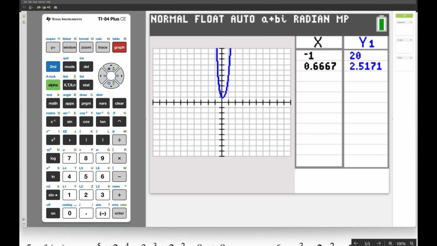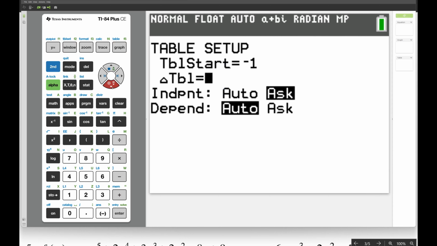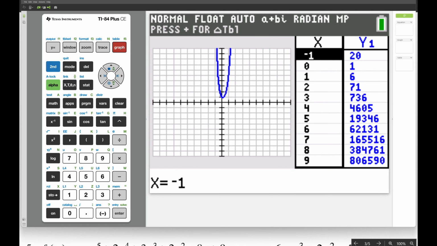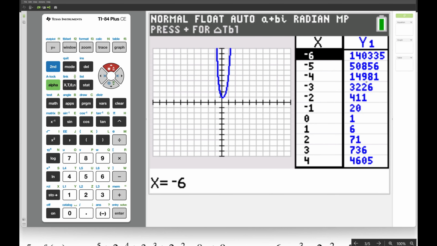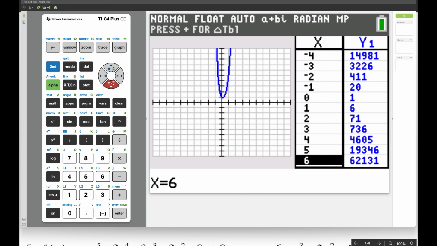All right, let's graph that. As you can see, up on the left, up on the right, and I'm going to change my table so that it will automatically fill in. I want to point this out. As the x's are approaching negative infinity, in other words, as my x's are getting more and more negative, look at your y values. Your y values are getting more and more positive. So we have positive infinity. This is kind of a visual thing. As my x's are getting more and more positive, my y values are also getting more and more positive.